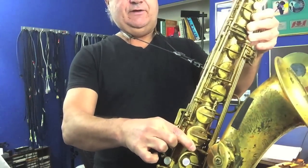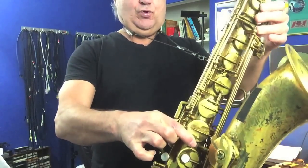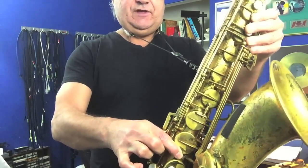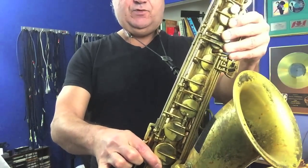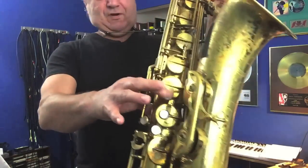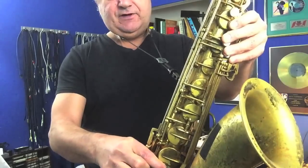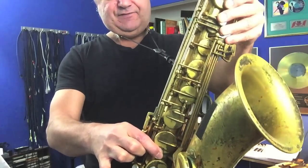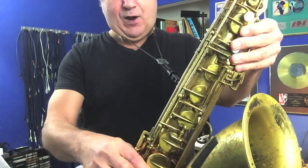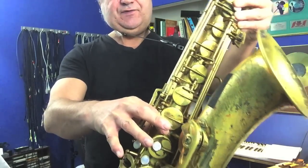So I'm trilling the A flat. What you have to do is hold down the F note and hold down the A flat note. So I'm just moving the F note, fingering an F and an A flat at the same time, and then just keep the A flat fingering down and trill with your root note there.